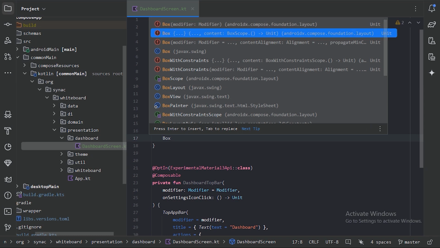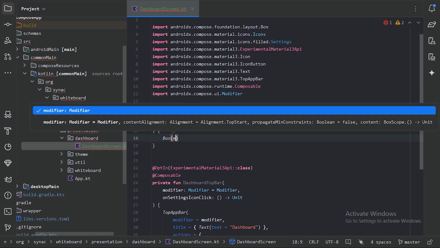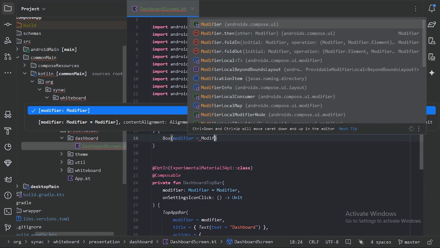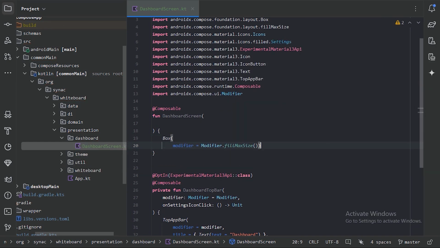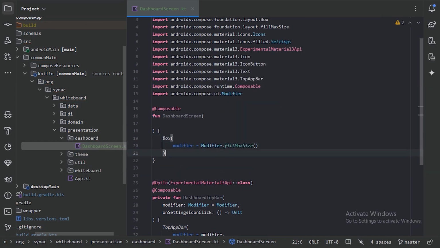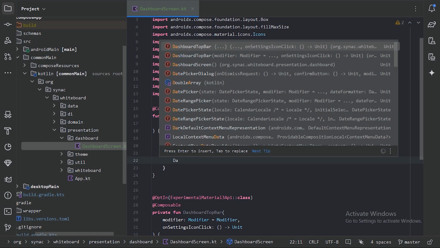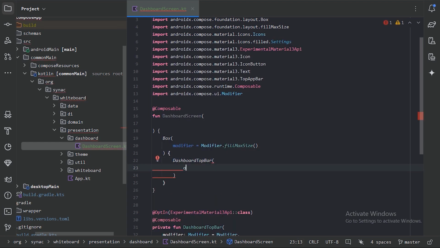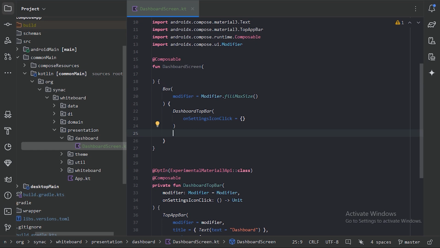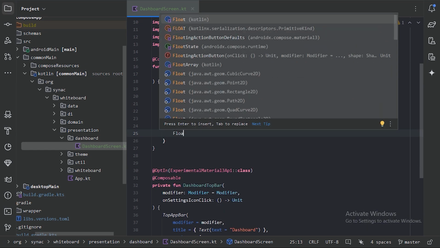First thing, let's use a box layout for the parent composable function, and here let's use the fill max size modifier. And here let's use the dashboard top bar. And next thing, we need to use a floating action button for this screen.